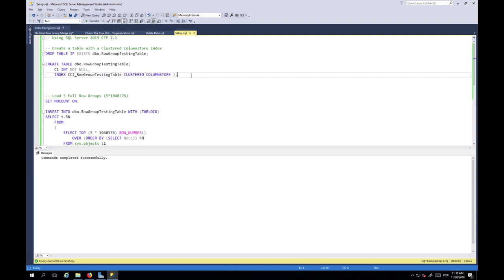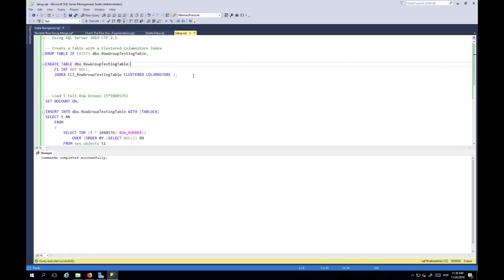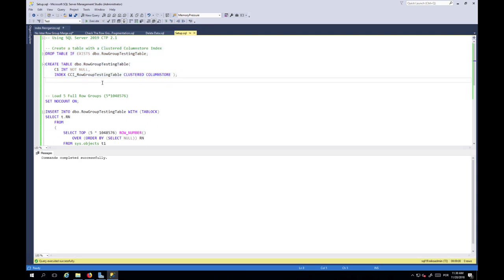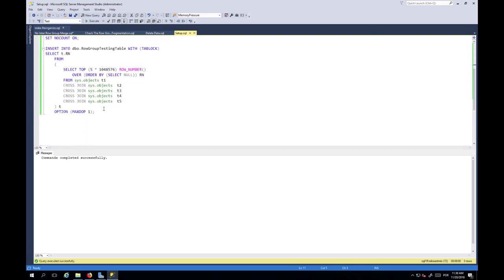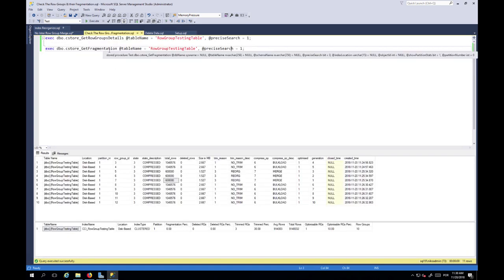First of all, we are back using the 2019 CTP 2.1 SQL Server, as you can see here. And I'm still creating the same row group testing table with just one column and a clustered column store index, loading 5 row groups into the content of this table. We're done in just 3 seconds.